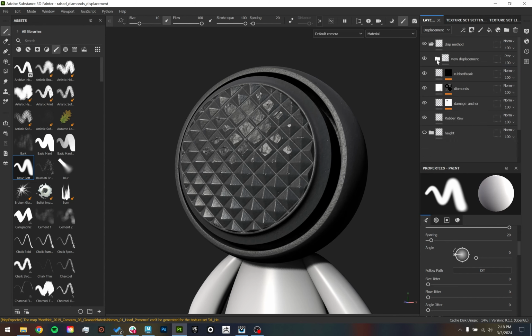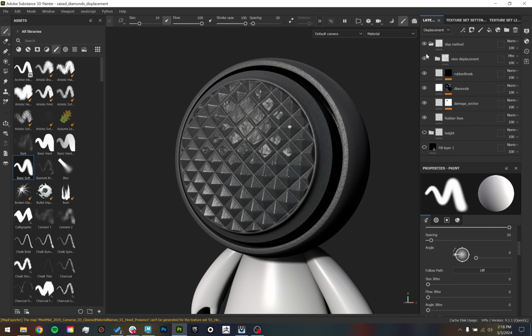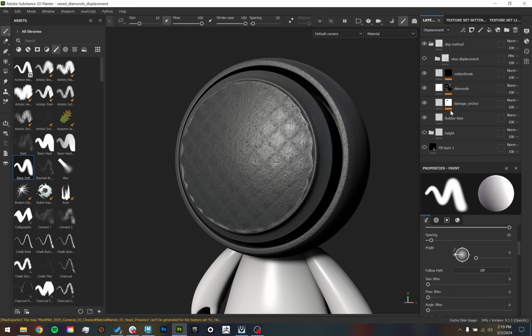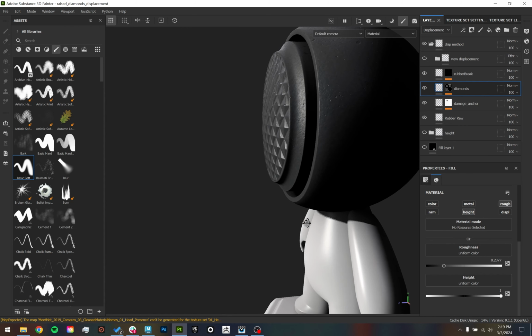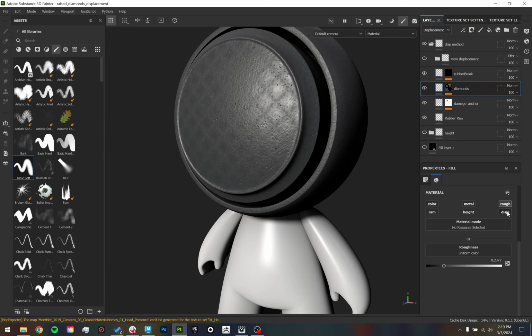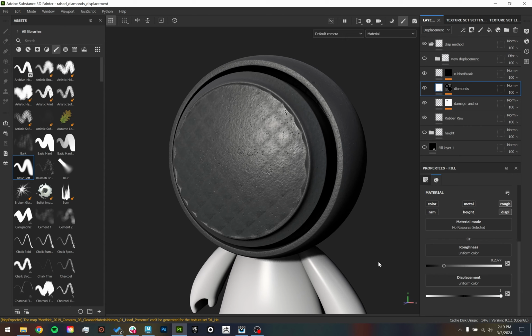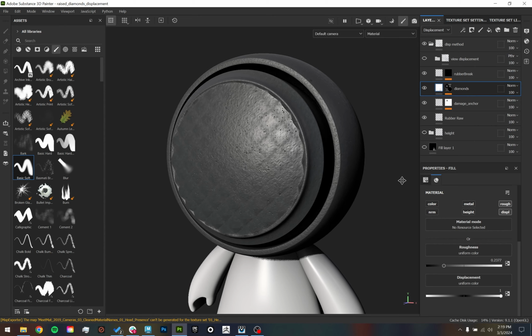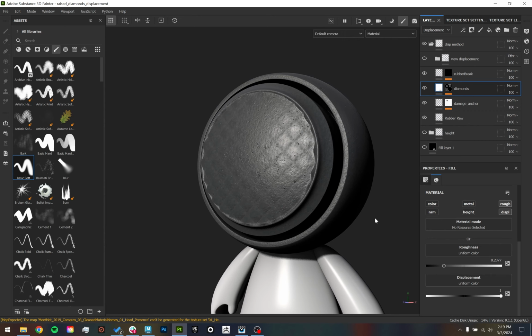So I did this little trick here, which I can talk about later, on how to make it so I can see this while using the displacement channel. Okay, but the main difference I did was, here's my diamond pattern right here. And you can see I used to have everything in height by default. And then I just came to this channel and turned on displacement and set it to the same value as my height channel. So you could do this at export time if you just want to work with height for the entire time. So that's how I set that up, and I got that to be working with displacement just for that information.